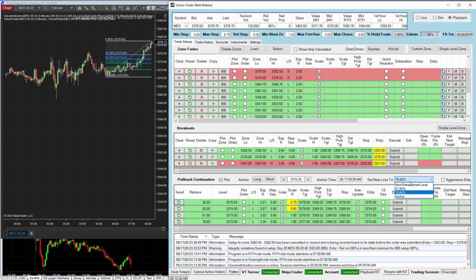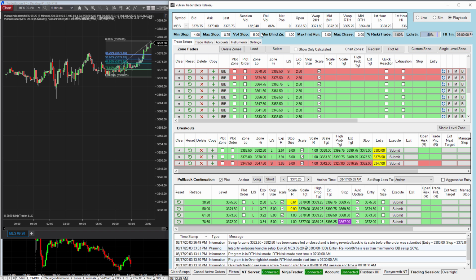And if I change this to anchor, because there are times where we actually want our stop to be completely beyond a given swing, then I can set that to anchor. And what it'll do is it'll make sure that my stop loss is below 70.25. So you can see in this case, the stops are all below 70.25, and it's still using that minimum stop, and the volatility stop goes into play here as well.